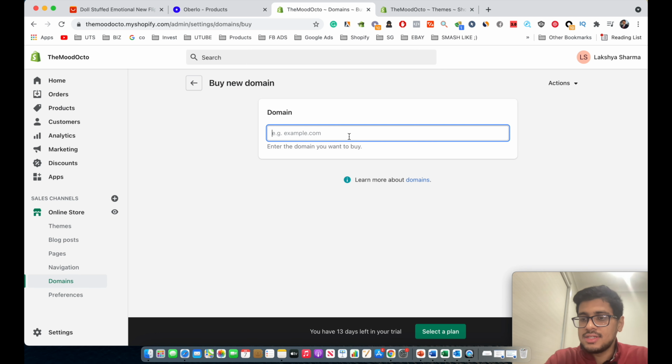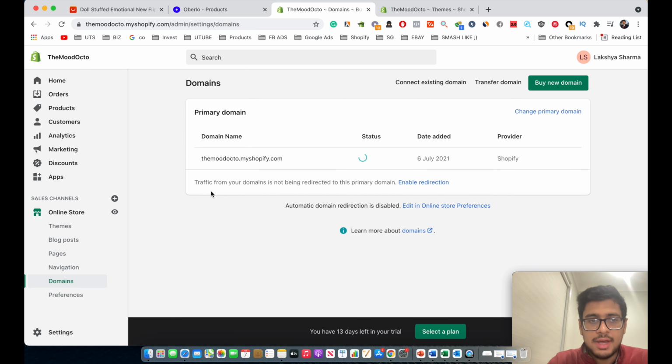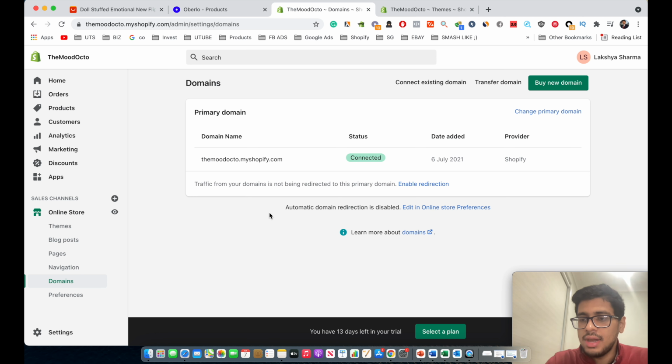Whatever the domain is, just type it in and see if it's available. Usually I like to see whether my domain is available even before I start my brand. So you can actually go ahead, and it's only $14 US. It's worth the investment, and it's for 1 year. So make sure before you go live, you actually buy a domain for your store.